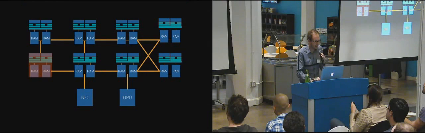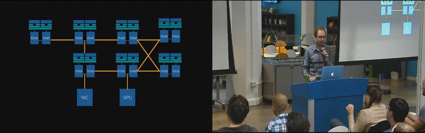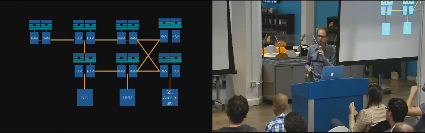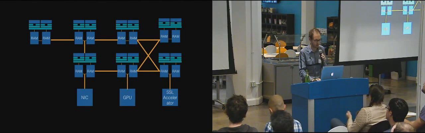Here's another thing I want to point out just to underscore my punchline, although it's not directly relevant to the paper. The hardware can detect when an individual processor is failing and offline that node. A similar process allows for hot-pluggable devices to be inserted and have the topology dynamically change. If I just plugged in, for instance, an SSL accelerator card, which is something that companies like Intel are starting to produce, the distributed system can dynamically self-adjust to compensate for it.